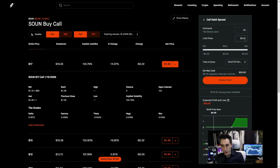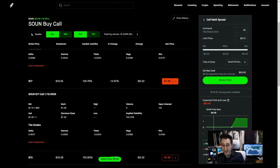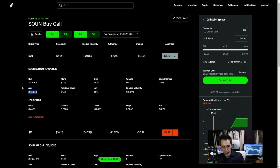But if I can get it filled at $1 at 50 contracts, I can turn $50 into $15,000. However, because the asking price here, $1.35, is pushing it, probably going to need to do $1.40 there and $1.25 here. So realistically, I think $10 is what's going to close this. If I sit day and night on it, 5 is probably best. Not going to get much better, most likely, than $1.35 or $1.30 on the long. And you're probably going to be looking at best $1.25 here. So a $5 cost is what you're looking at per contract.